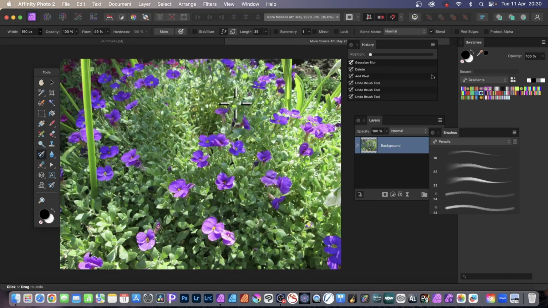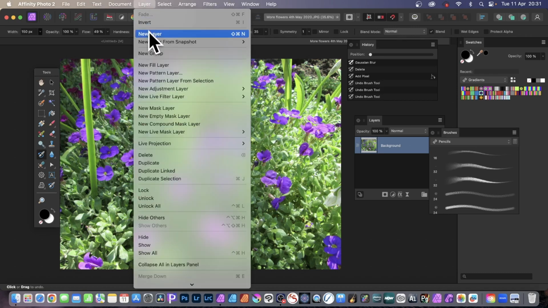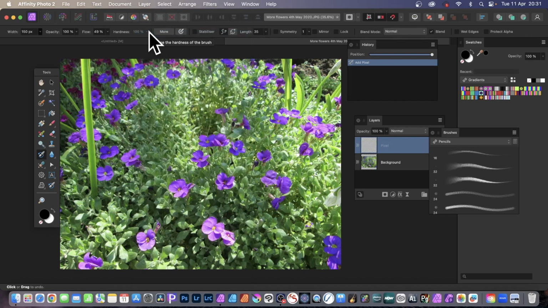To turn an image into a pencil sketch or an ink sketch, depending obviously on the brush you use, by using the undo brush. So I've got this image here. Now what I can do, I can delete it, but I can also just keep it there and create a new layer. So create a new layer, so layer and new layer. And as I'm going to work on this new layer anyway, that's very useful.